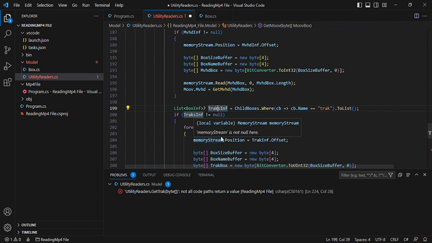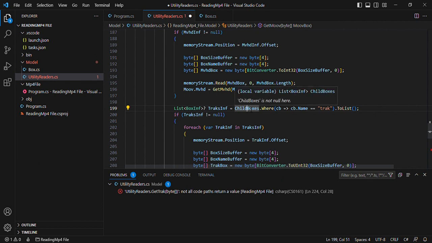When you have an MP4 file with those tracks, you are going to have multiple track objects. So here we get all the objects that are tracks. Each track object contains information specific to a track: a video track, an audio track, a subtitle track.